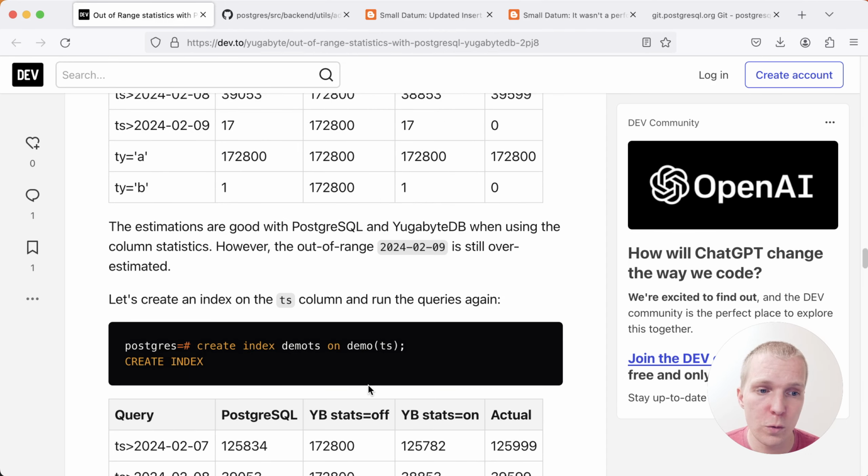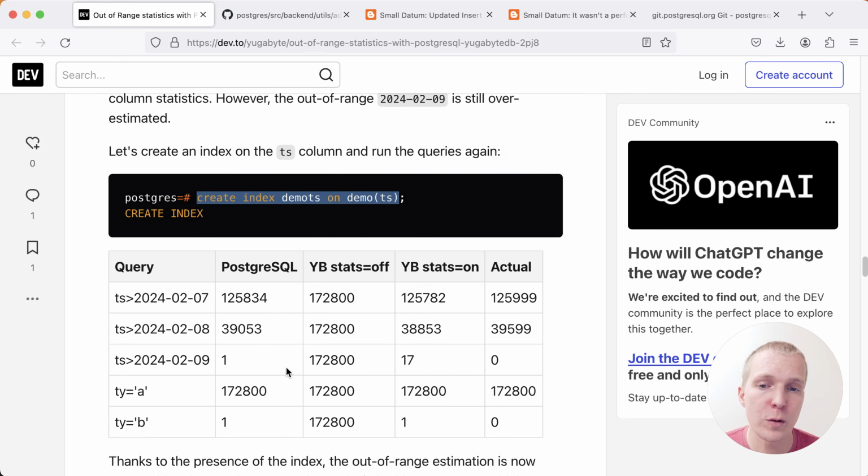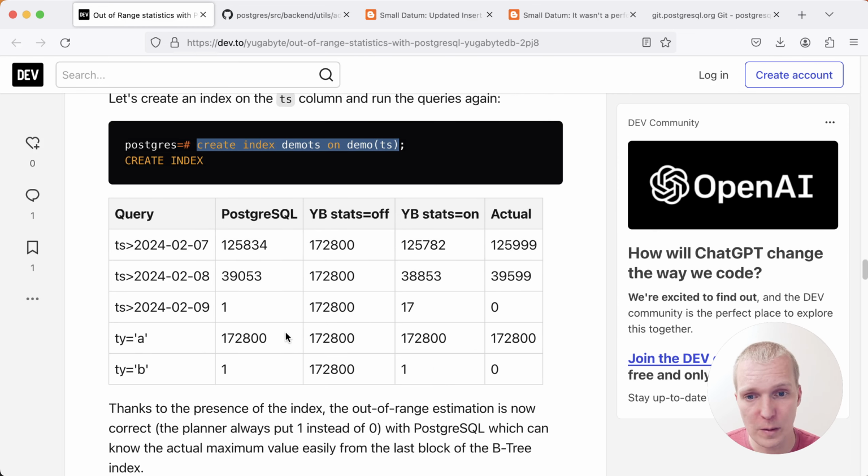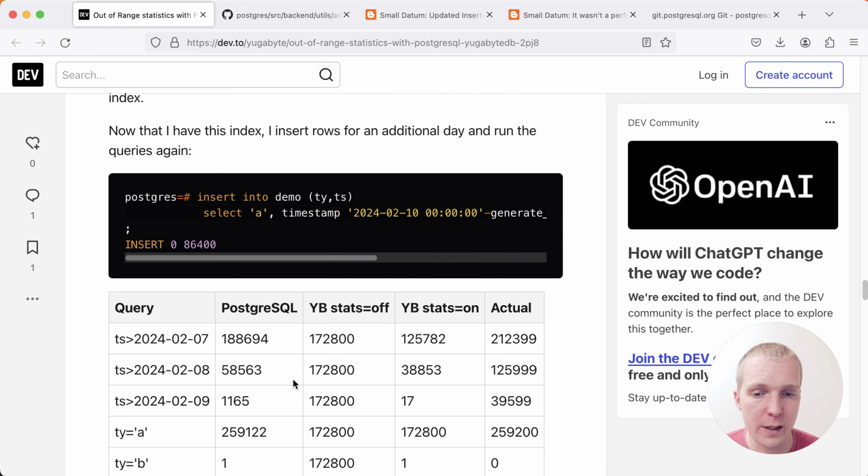And so what you can do to help Postgres understand what additional data might be available is when you create an index, Postgres is able to use the index as part of its planner estimation. And so you can see here, once we have an index on a timestamp column, Postgres is actually accurately able to predict that on February 9th, there's no data. And so the benefit here is as we add more data, Postgres is able to estimate the fact that there is more data coming in for these newer timestamps just by looking at the index and by being able to assess the shape of the table from the index's maximum value.